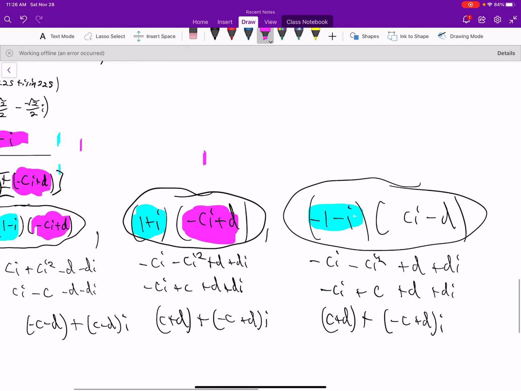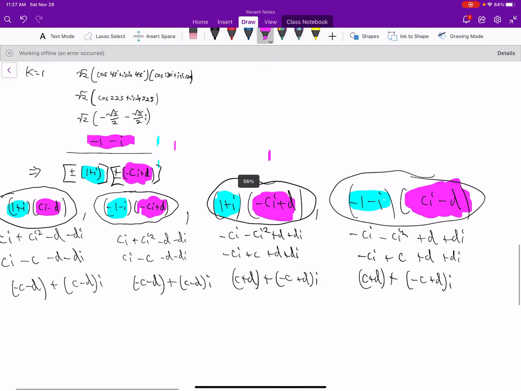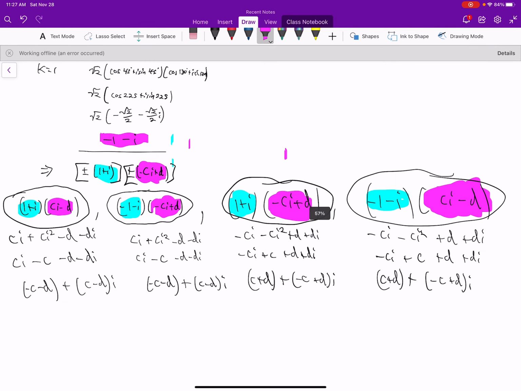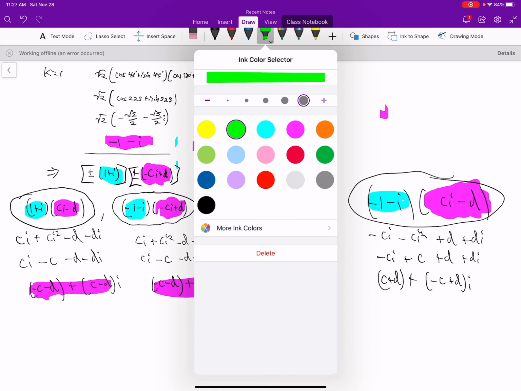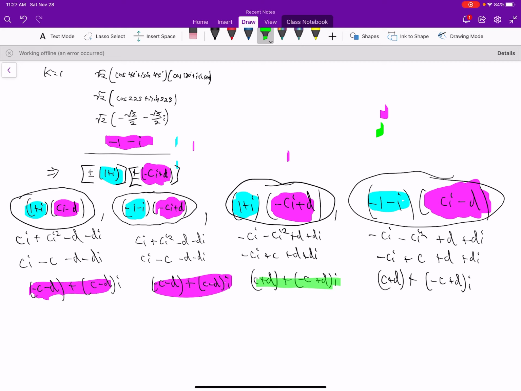I'm just rethinking. But anyway, yeah, we get all the permutations or combinations or whatever of these ones, and you'll notice that we get two duplicate answers. So we get these two are the same. These two are the same, and then also these two are the same. So we get two different answers.